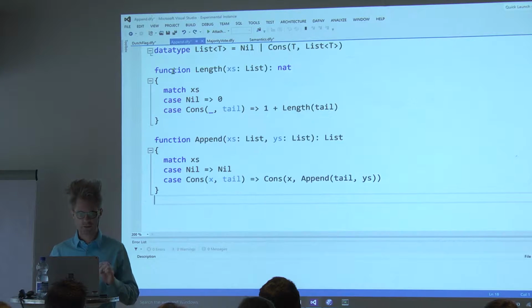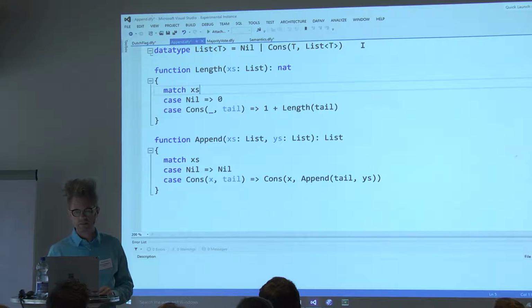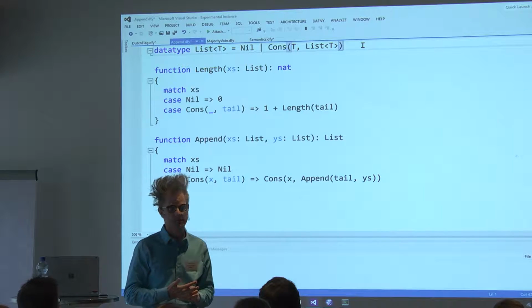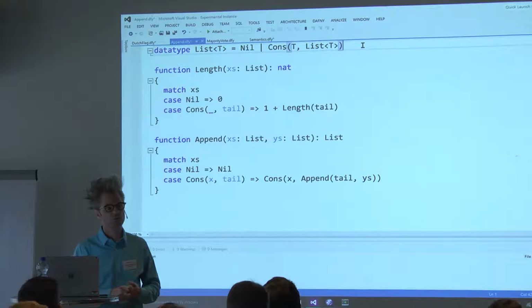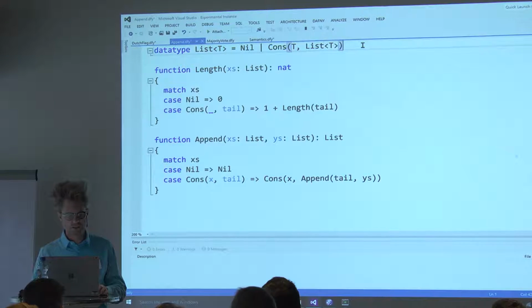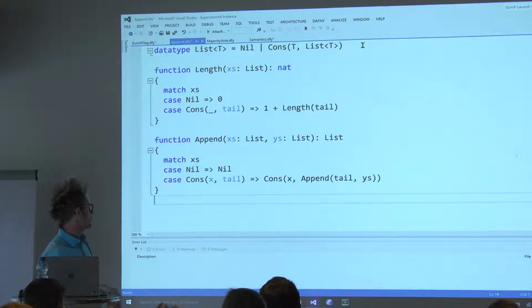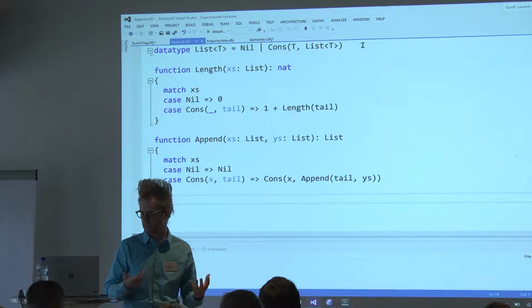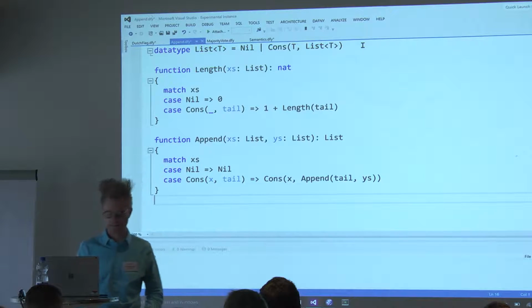Okay, let's do another little demo. The previous program used arrays and loops, a simple one, but here I'm going to do a very simple thing in a functional style. So I have an inductive data type, and I have two functions, length and append. What do you want to do with something like this in a functional setting? Well, you want to prove something about it, that append and length are correct in some sort of way.